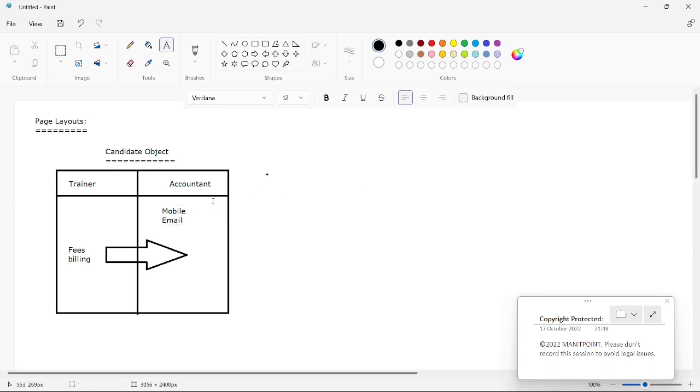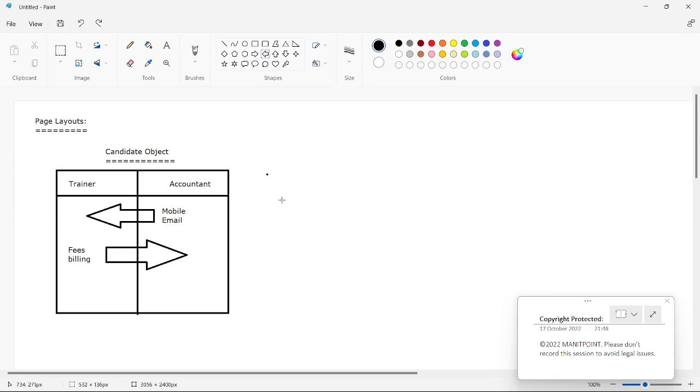Okay. It's really not needed for the accountant. For the accountant, billing and fees information, if it is there, that is sufficient, right? So that information is actually needed for the candidate in order to update something, right? So this is how we can segregate the layout.